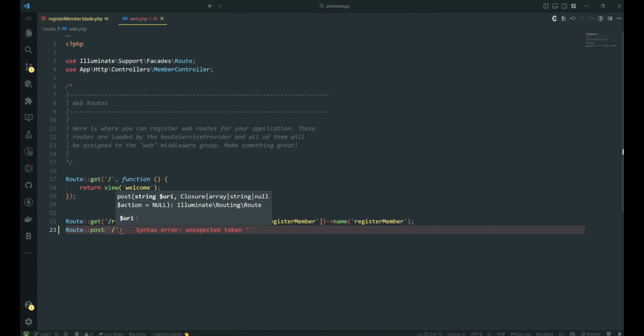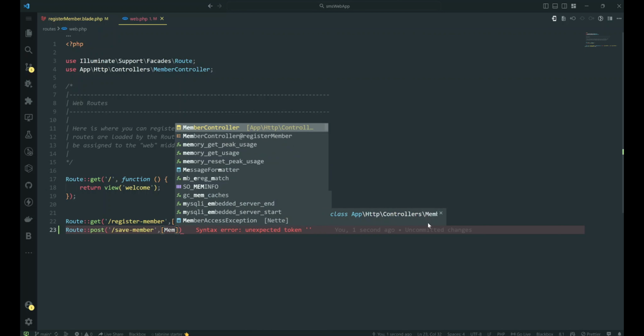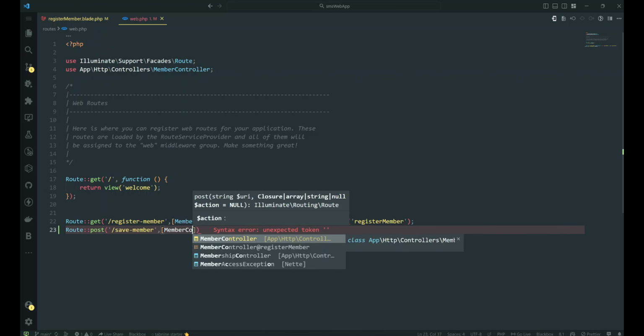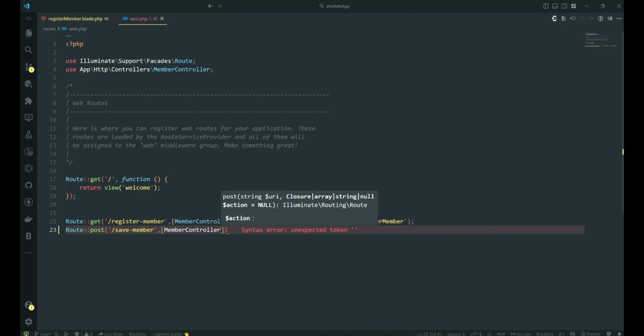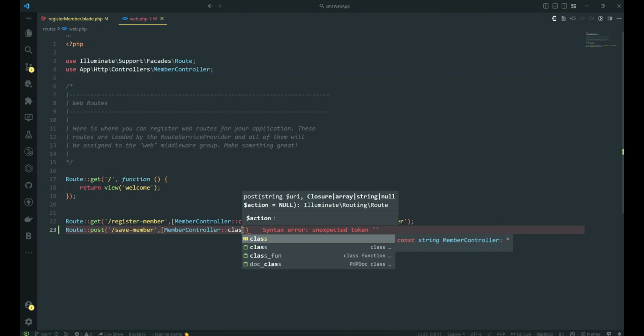So what will be the name of the URL? We are going to give it a name of save member. And we are going to point it to the member controller, the one that we already created. Member controller, and you have a class. It's a class rather.